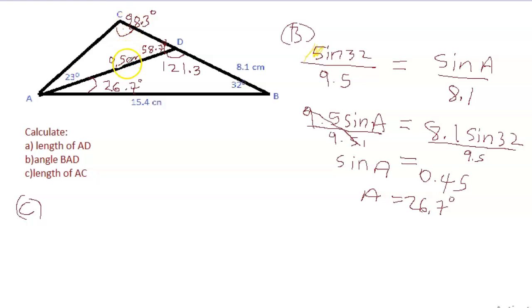We have an angle and we have the opposite side, so of course we can apply sine rule and find AC using the angle. We focus on this triangle here, ADC, the top triangle. So sine of 58.7 over AC is equal to sine of another angle, 98.3, equals sine of 98.3 upon the opposite side which is 9.5.